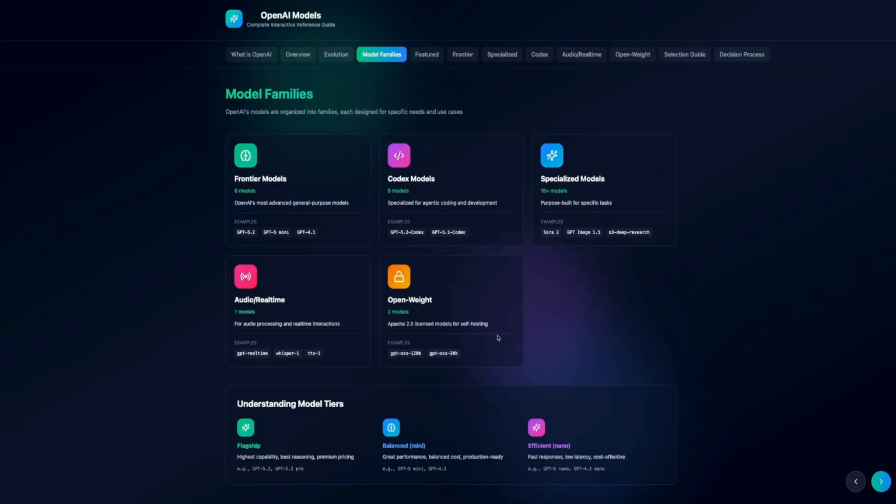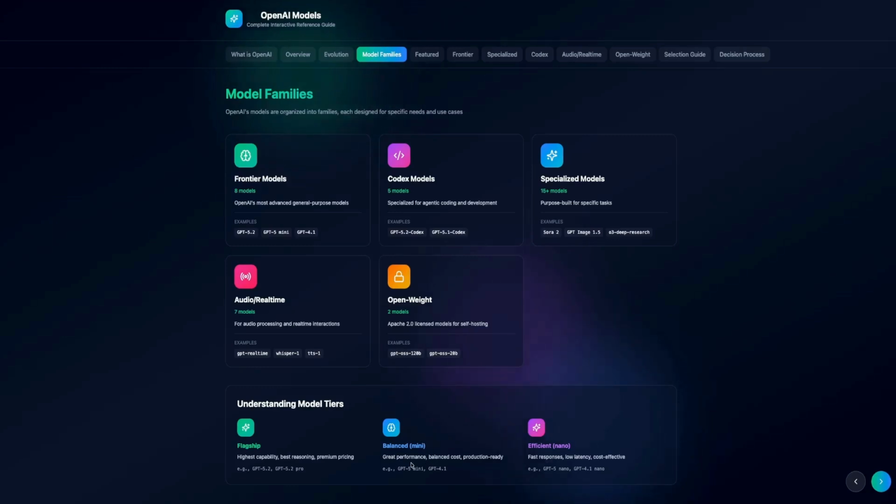There is also a 3-tier process here. One is flagship, one is balanced, and one is efficient. From the flagship perspective, these are the highest power, top pricing models, for example GPT-5.2 and GPT-5.2 Pro. And we have the balanced, like mini models.